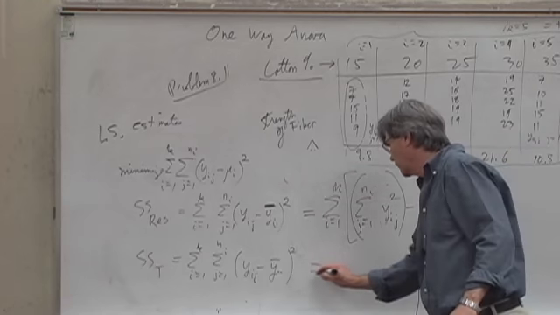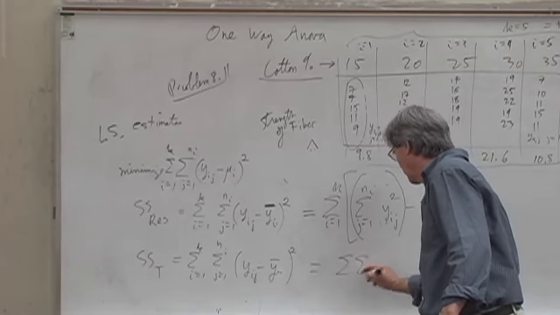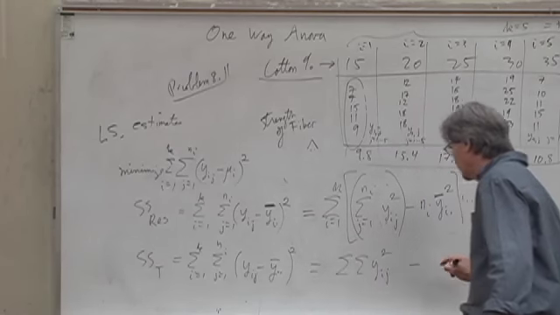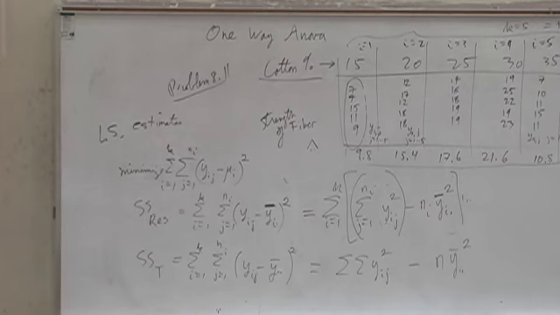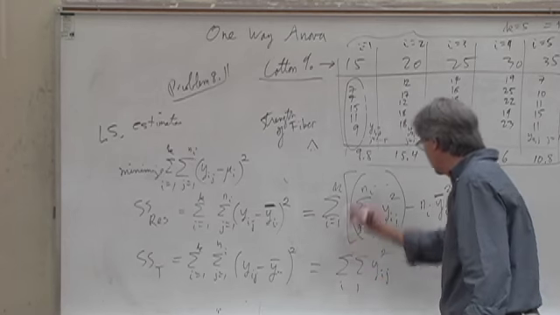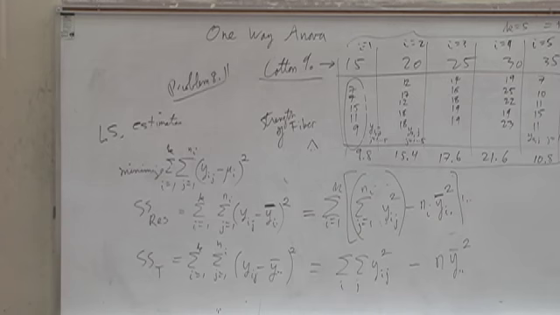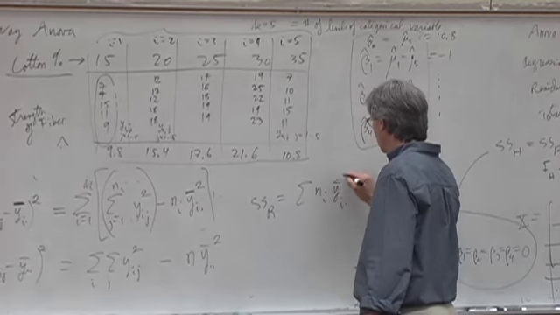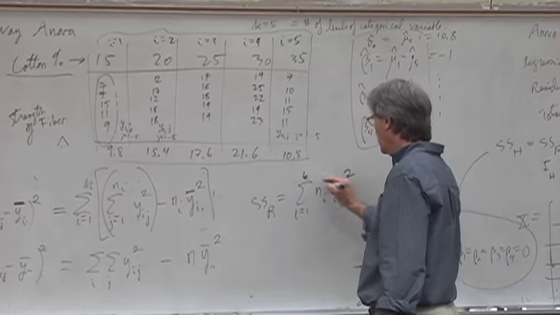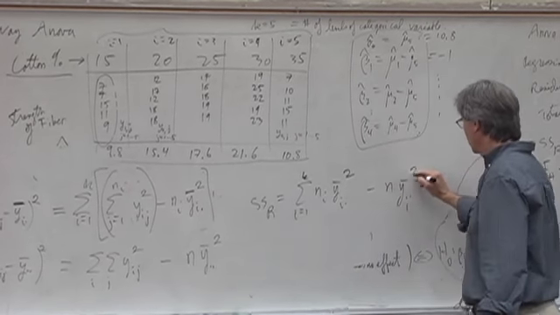And then on this one, of course, I have the same shortcut. This is the double sum of yij squared minus the total n times y double dot bar squared, where n is just the sum, it uses all the entries. So now I can easily subtract these two things, because the sums of squares cancel. So SS res, one version of it, is this one minus that: summation of ni yi dot bar squared, i goes from 1 to k, minus n y double dot bar squared.